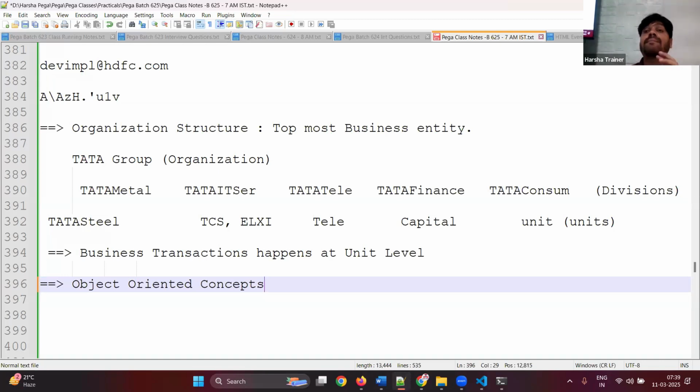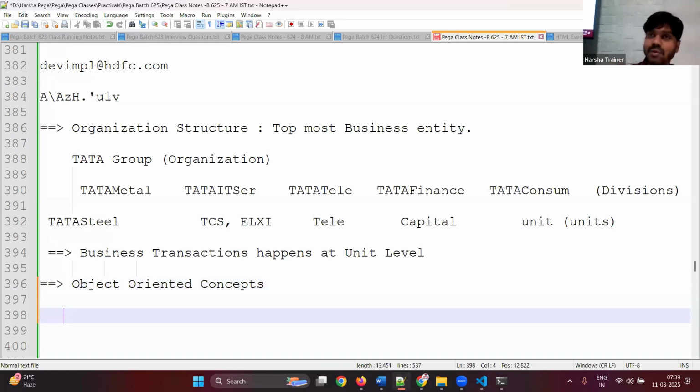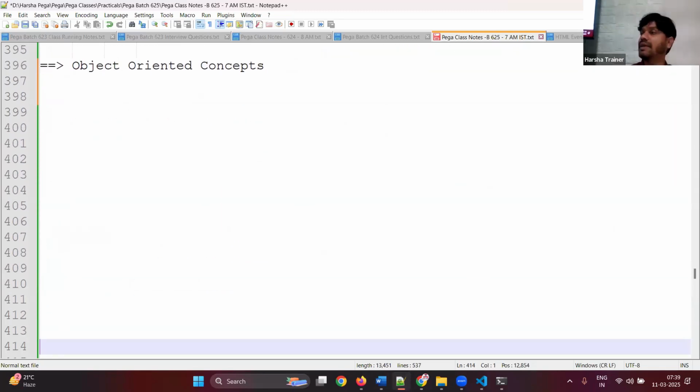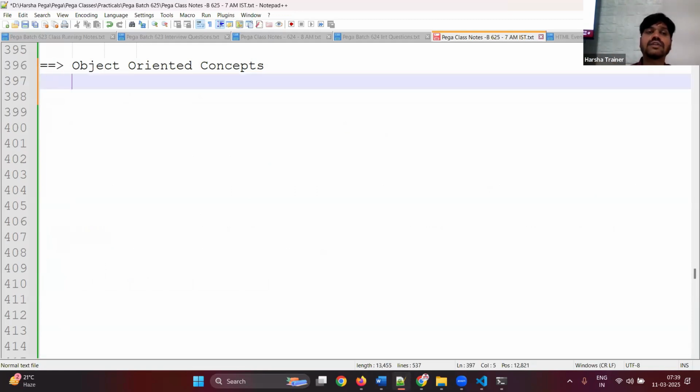When we work on PEGA, we should apply these fundamentals. It's not only that you know them, but that you apply them properly. What are the fundamentals you need to know at this moment? We are not going to look into complete object-oriented programming concepts, only a few which are needed now and a few others in the future. So as of now, I am going to tell you these things.